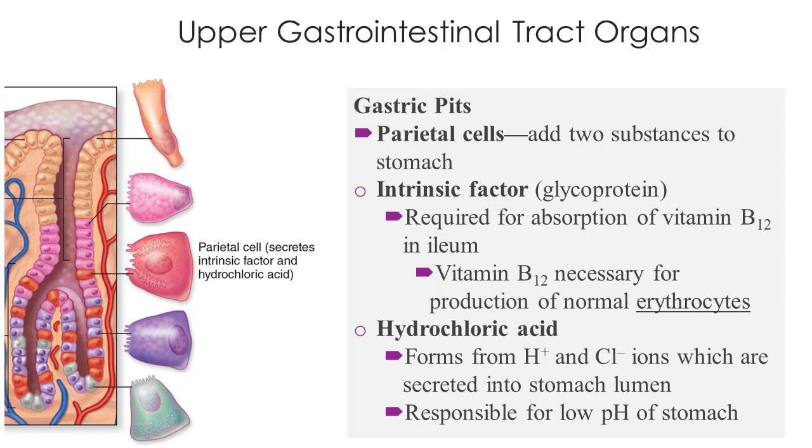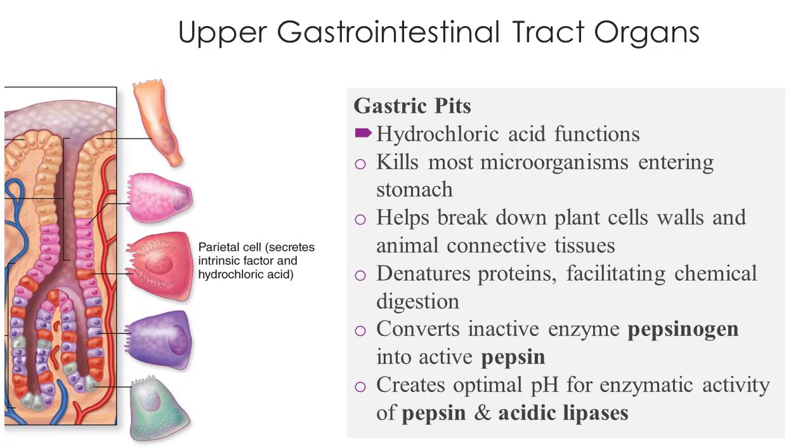Now, is it any surprise that the hydrochloric acid is a good antimicrobial? Yeah, any nasty that is on your food and gets into your stomach is going to be destroyed primarily by the low pH environment, the hydrochloric acid. So it helps to denature proteins and carbohydrates and all the stuff in our food, but it will also help prevent you from getting sick.